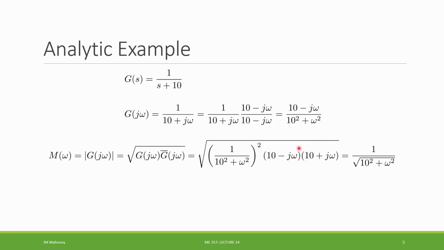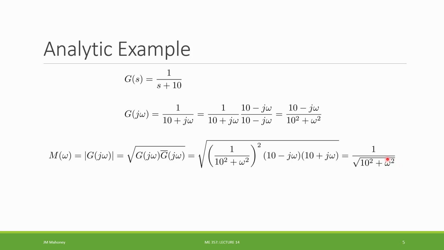Now I can just FOIL this out, the 10 minus jω times 10 plus jω, and I'm going to have some simplification happening. So in the end, skipping a little bit of the algebra, I'm going to get that the absolute value of G, or the magnitude, is 1 over the square root of 10 squared plus ω squared. Again, take note that this magnitude that we're going to be applying in a minute, the ratio of the output amplitude to the input amplitude, that B over A from the previous slides, is a function of ω. So the value of that ratio changes depending on what ω is, as we see on the right-hand side here.